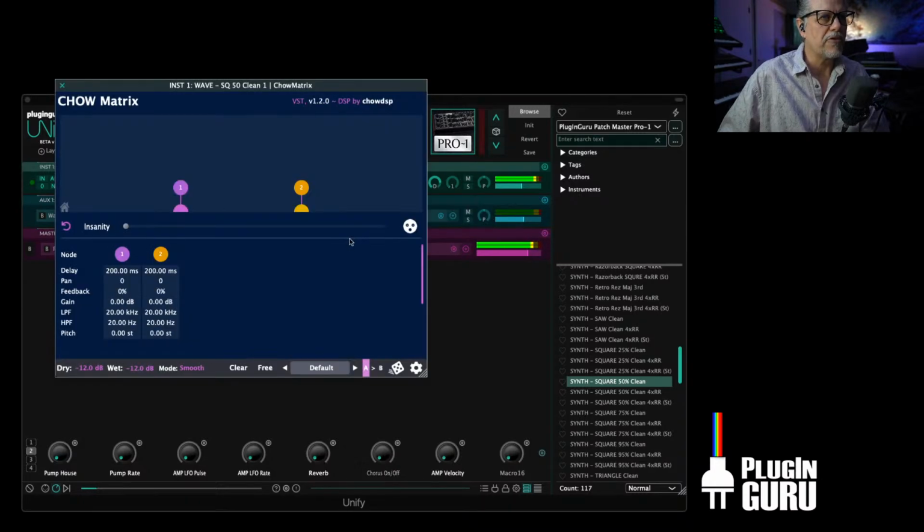Let's put Chow Matrix in here. Pan left and right. And here.